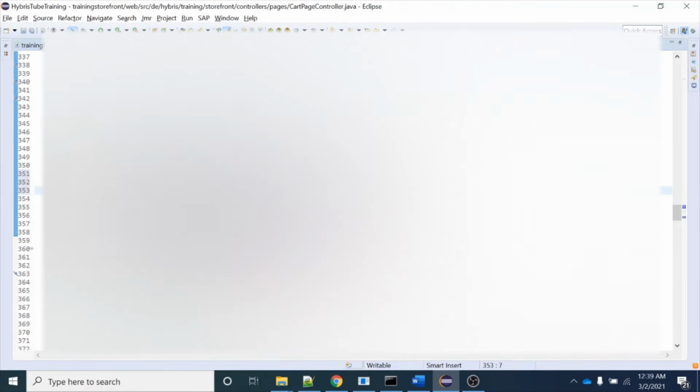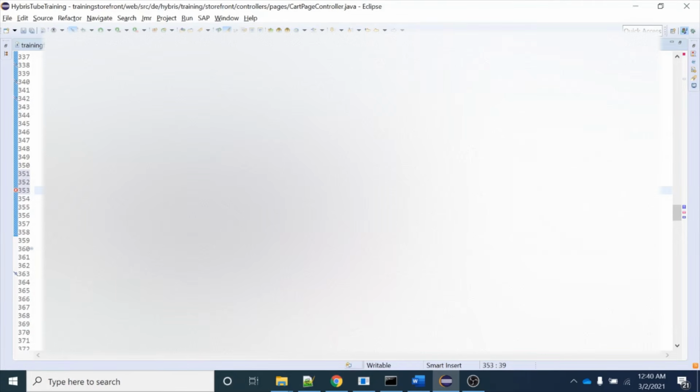Okay, so now I will be just populating this subtotal without tax inside the model like this: model.addAttribute. Okay, and I'm giving it as sub value, which is the attribute I want to show at front end.